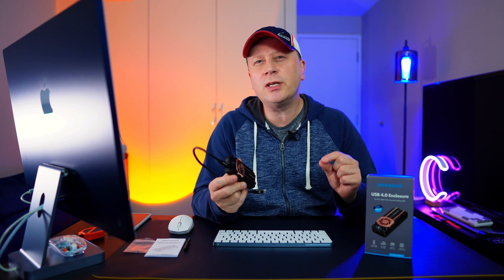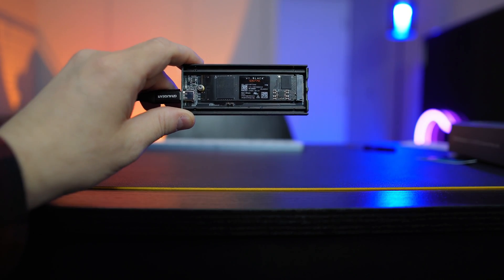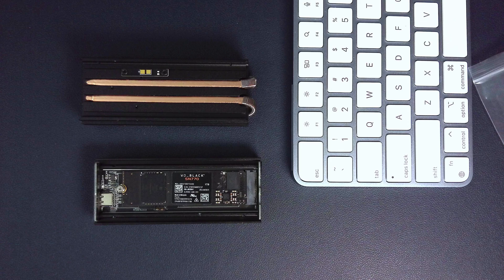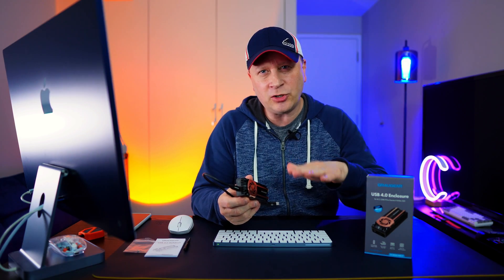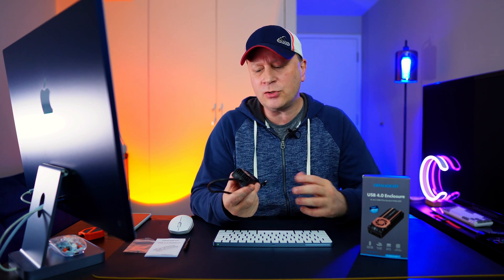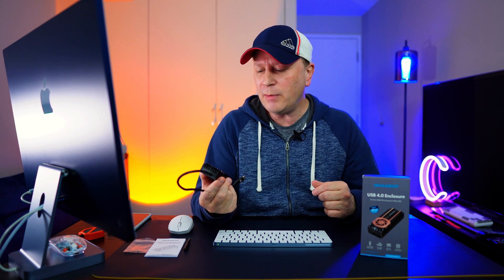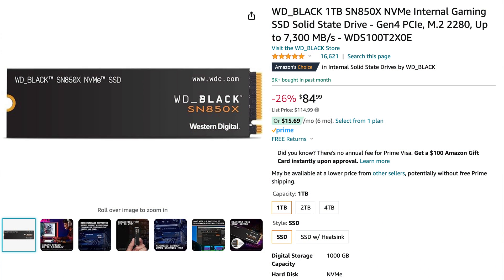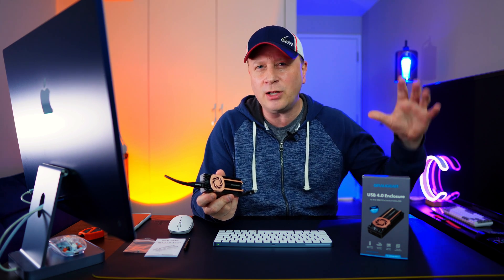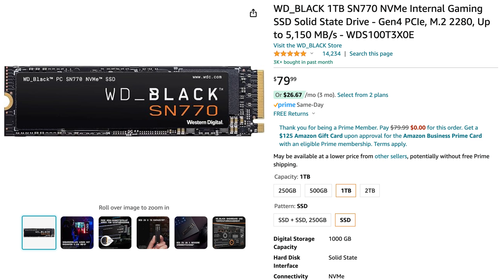Like my other enclosure tests, I'm going to use the Western Digital SN770 as my test drive, so I can keep apples to apples across videos. You just unscrew the four screws, install the drive, and screw in one screw to make sure it sits flush — it's the 2280 size. One disclaimer: I'm using the SN770, which is slightly slower, but you might get even faster speeds with something like a Western Digital 850X. I'm still getting extremely fast speeds with this drive.